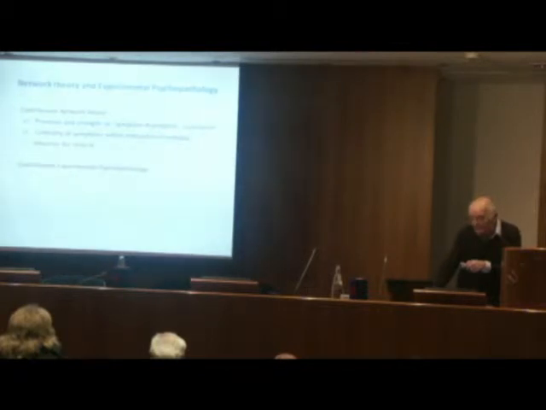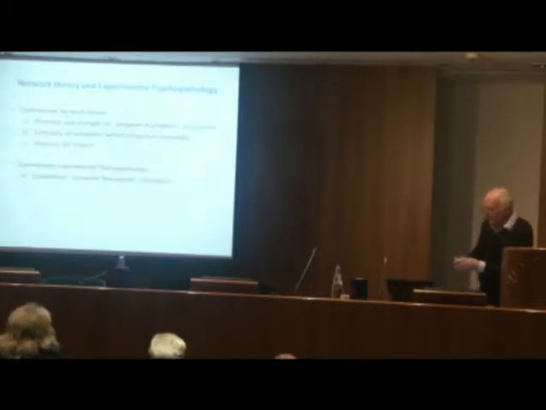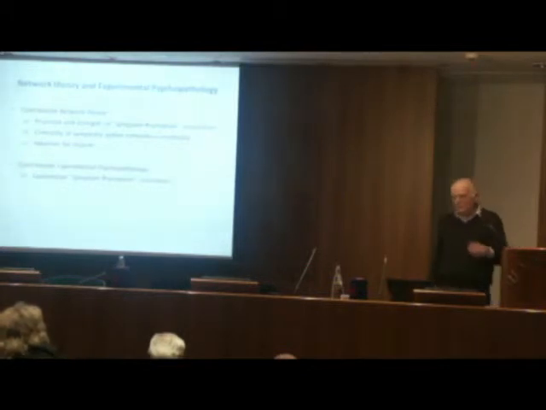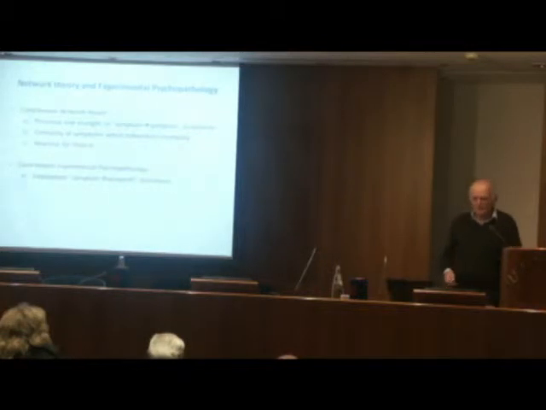Of course, there are some crucial weaknesses to the network approach, things that cannot be solved by a network approach, and this is often the explanation of how symptoms affect other symptoms. The examples that I gave you from, for instance, depression: you get a depressed mood, you get some rumination, you get sleeping problems, you get fatigue, you get concentration problems. These are all self-obvious, self-evident. You don't need any psychological knowledge to understand this is going on.